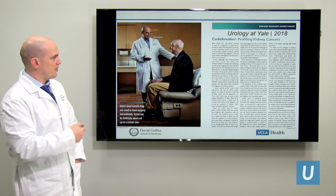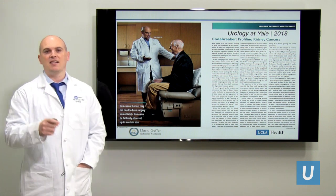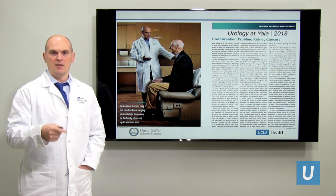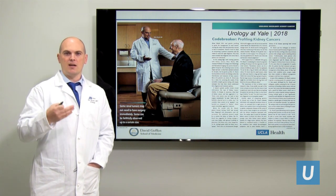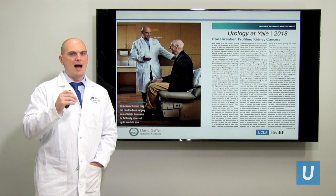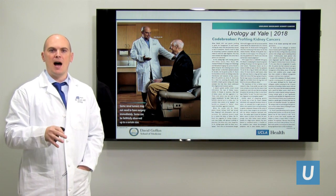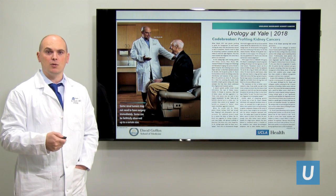This is one example. This is while I was at Yale in their newsletter. This patient was facing dialysis. He had a large tumor. I biopsied it. The pathologist said, cannot rule out cancer, may be benign. This is what we call the oncocytic renal neoplasm. I did genetic assessment of his tumor, and not with 100% certainty, but with, I would say, 95 to 99% certainty, we were able to reassure him his tumor was likely going to be benign. He did not have surgery. He did not go on dialysis. I call that a success story.